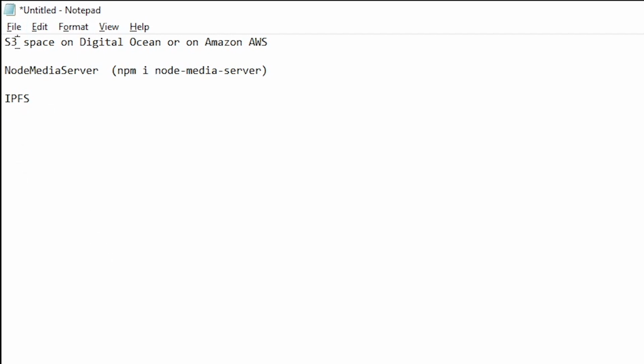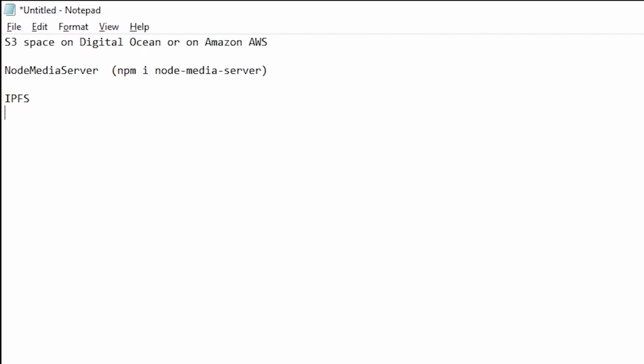One is what's called an S3 space. That's an Amazon AWS functionality. It just acts like a file server on the cloud. DigitalOcean is where I do most of my cloud services, and they support an S3 space that's compatible with AWS.